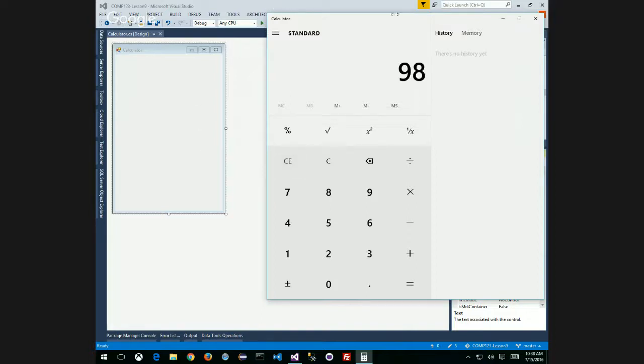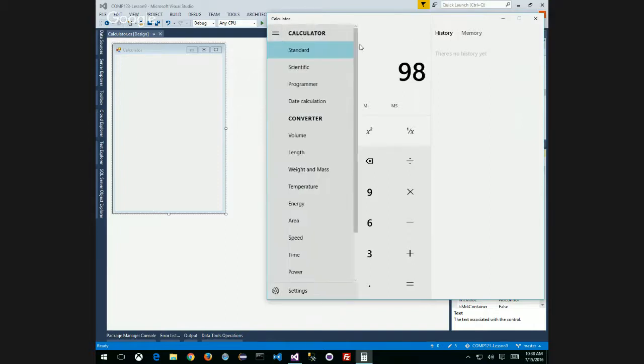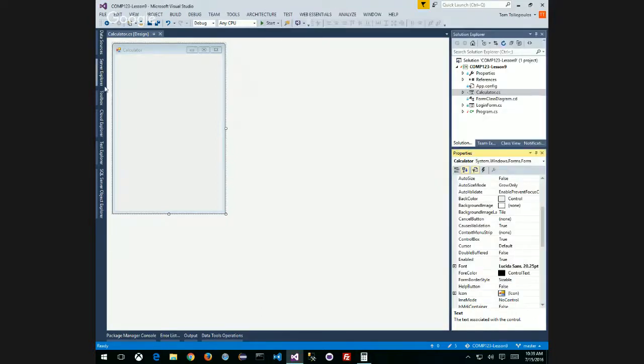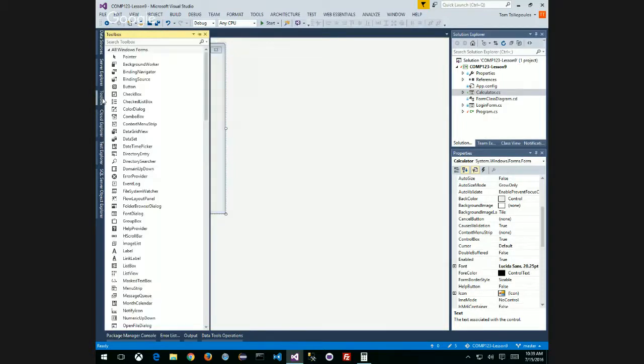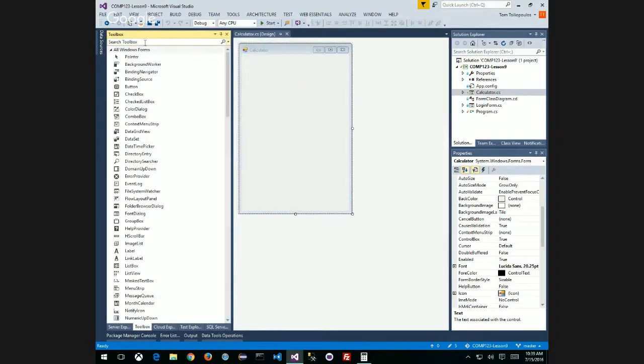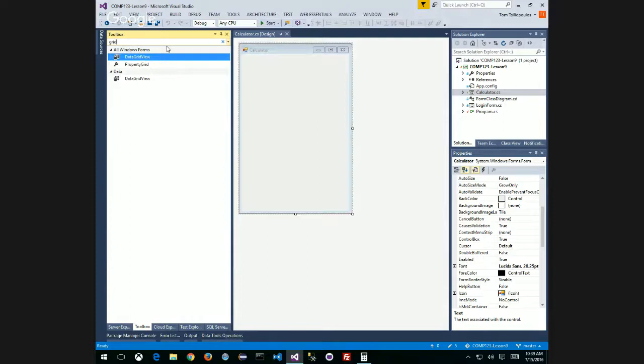Chances are, by the way, don't feel negative if there isn't such a control, okay? Because remember, let's just suppose there isn't. So let's go look inside the toolbox. When I look at the calculator, we want to look at the toolbox. I'm going to pin the toolbox here, and if I do something like grid, right? There's two. There's a property grid. Meh, that's not what I want. Data grid view, definitely not what I want. That's a data grid, so I don't want that.